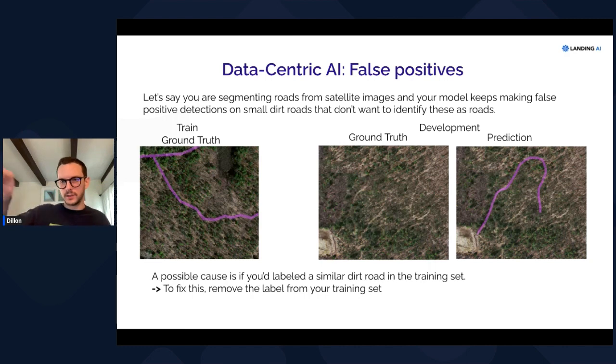It predicted a road in the middle of the woods, when I didn't want it to predict dirt roads. So I went back and looked at the train set and noticed there were a lot of images where people had labeled dirt roads. That's again a labeling ambiguity. You have to go back, look through your train set, and make sure it's labeled consistently in the way you want it to be labeled. To fix this, you simply remove the label and retrain.